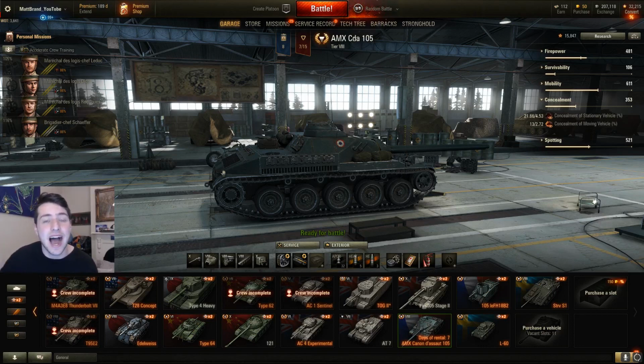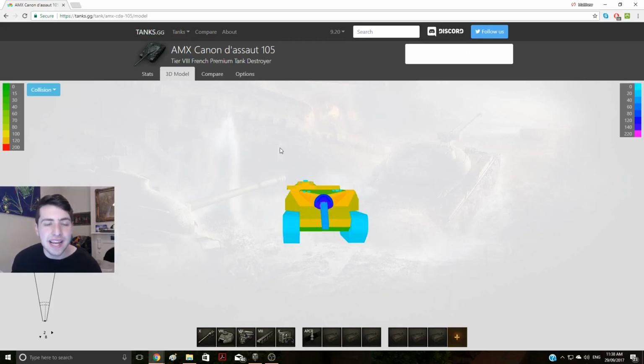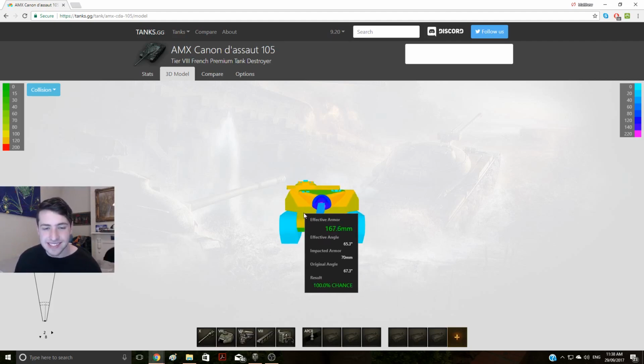Now let's have a look at the armor schematics in a tank viewer so we can see just how the armor of this tank works. So having a look at the armor, we can see that if we're looking at it flat dead on, it's okay.